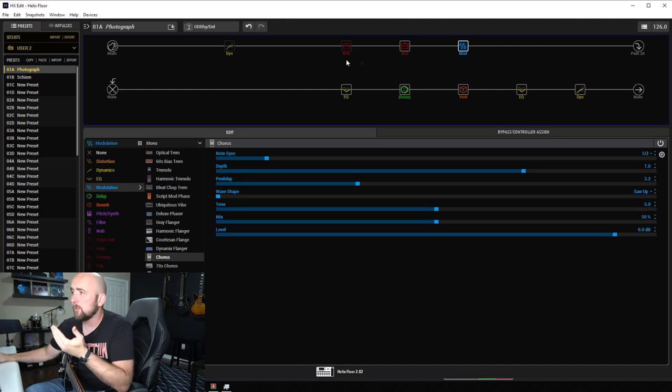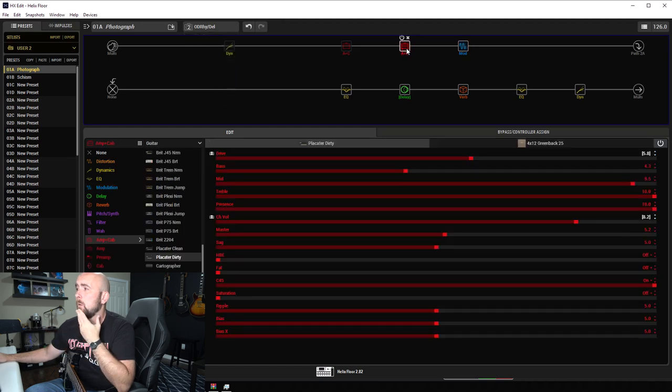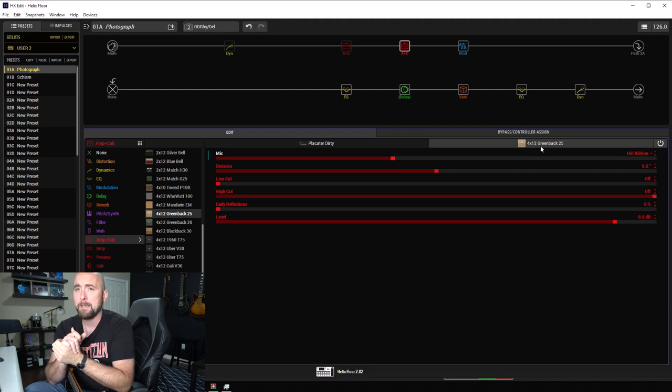So that brings us to the amps. You'll notice I have two amps and cabs in this preset because I have four snapshots. I have overdrive rhythm with delay. Those are going to be identical except for a little touch of delay on this one. I have a lead, which is going to be this amp, and then I have a clean sound, which is a completely different amp. So the rhythm and overdrive sounds are the Placater Dirty going into a 4x12 Greenback 25 speaker with a 160 ribbon mic on it.